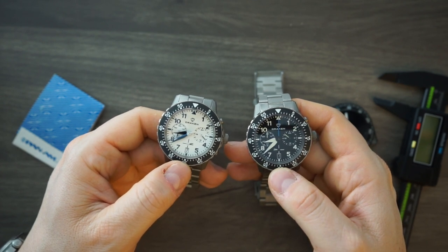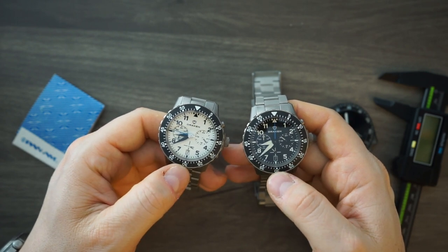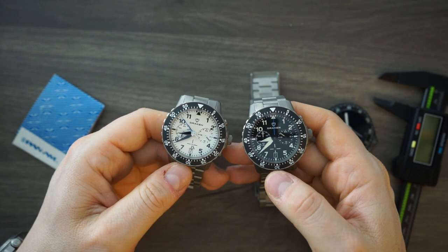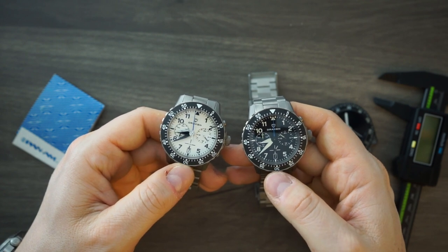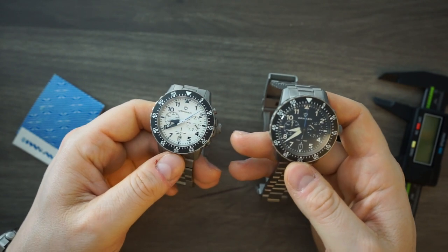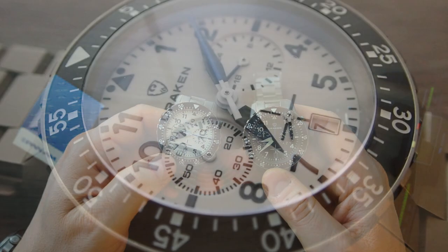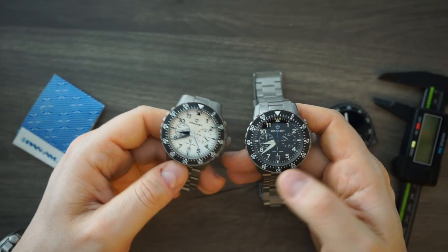You have another register at six o'clock that's just like a little crosshair. They haven't really done anything to make it stand out — I think they did that on purpose, sort of to make it look like a bi-compax chronograph even though you get that running seconds at the six o'clock. Then you get a date below that at six o'clock. Color match on the black dial, not color match on the white dial — well, it technically is color match because it's white, so black and white on the white dial creates a negative sort of effect.